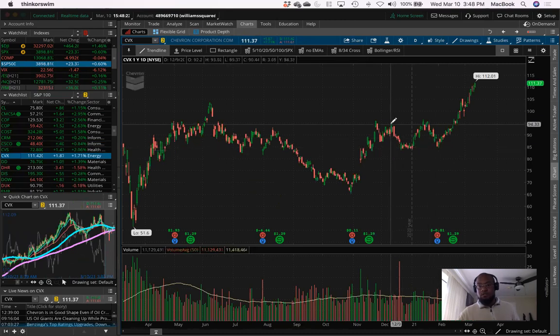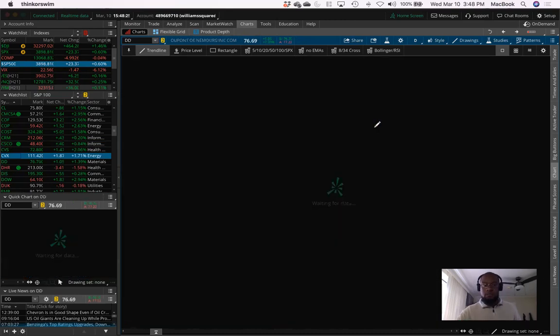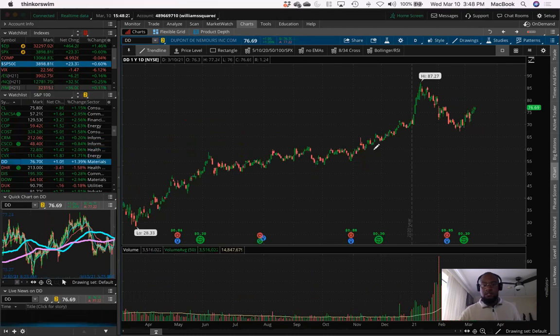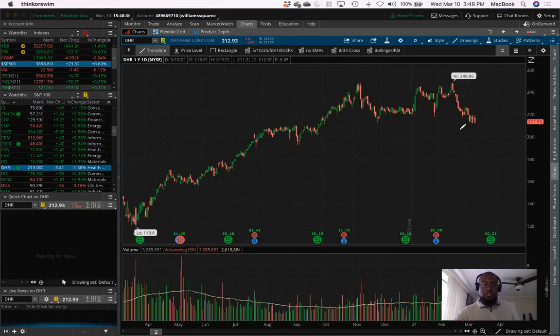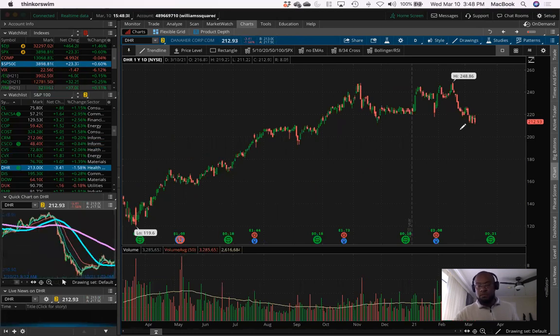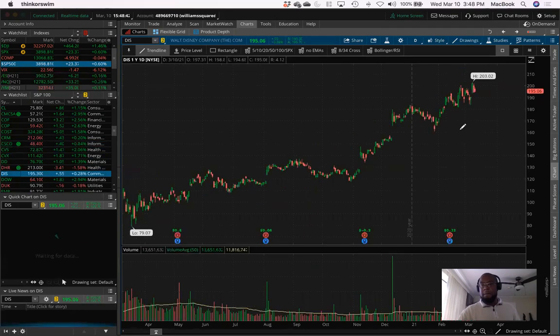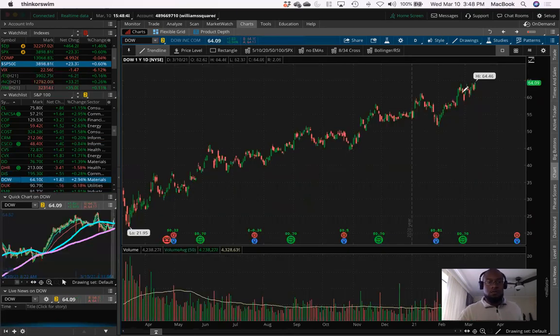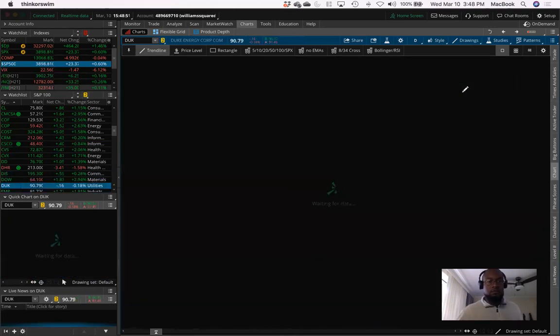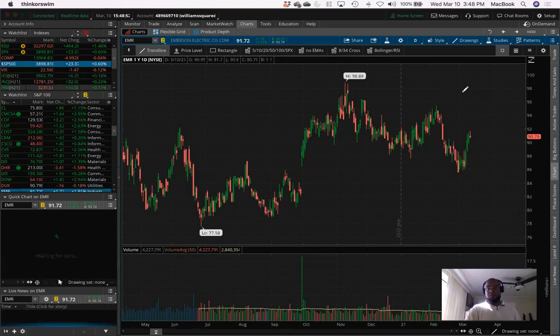of support. There was your area of resistance. DuPont, you had some definite uptrend here, broke down a little bit. But here is support there based off that pivot. And you generally need like two or three, maybe zones to be able to determine your support sometimes. Definitely some uptrend on Disney. Disney's doing the same. That's wilding out. There's the Dow Jones. We have Duke Energy, Emerson Electronic.